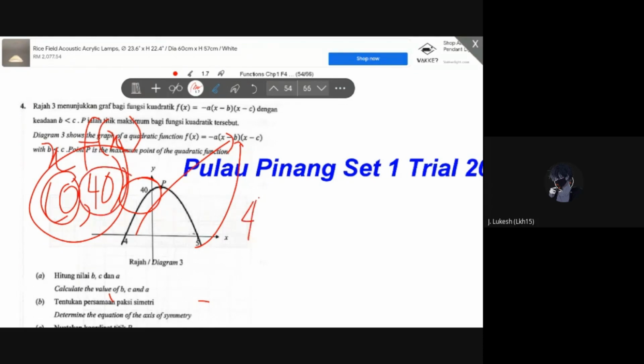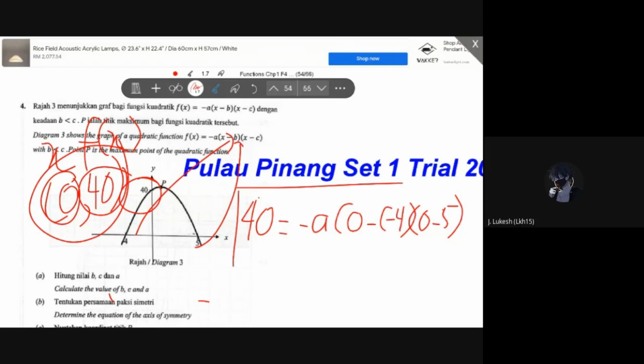So, kamu akan dapat macam ni. So, A kita nak cari. So, jangan ganti apa-apa nilai. Don't substitute any value. So, B you got earlier negative 4. And C, you got negative 5. Sorry. So, can understand this step? Pintasan y. Yeah, betul ni. Pintasan y 40. Can understand this step over here? Macam mana saya gantikan semua nilai. Faham tak? Okay, bagus.